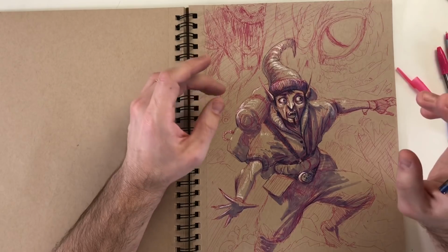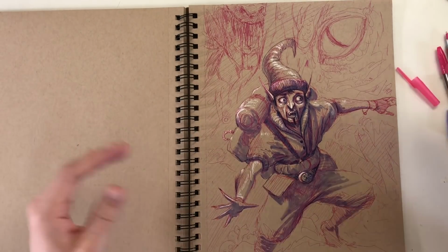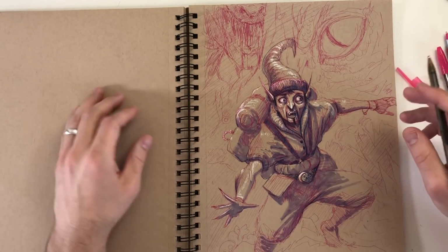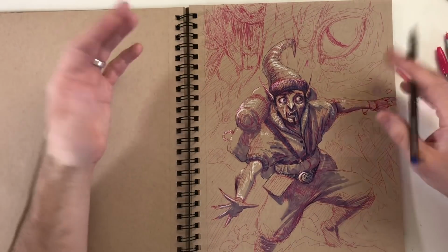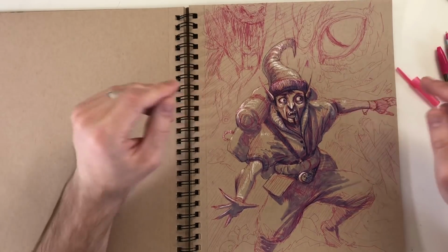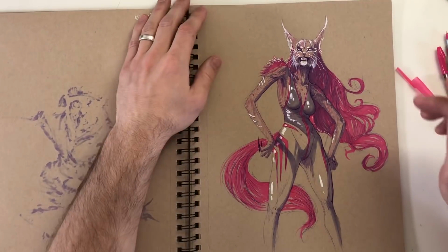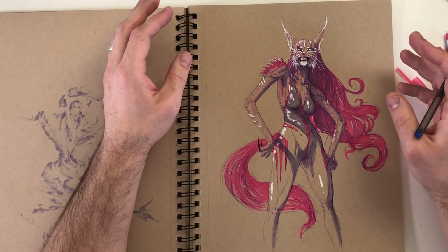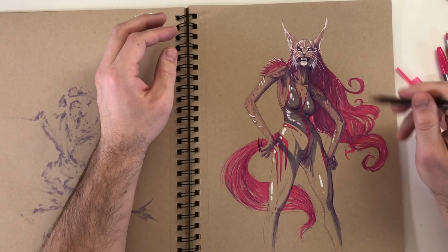So yeah, the pose, everything, the expression, it's a weird drawing. I had this idea of this guy, kind of like a hobbit or something, and he's in this cave, like an explorer looking for treasure, and I just went with it, and that's what popped out. So this one's Nightmare Fuel. This is a really weird, creepy drawing. I showed my wife, and she's like, what is that? I don't even know why I drew this, but sometimes these are the funnest ones.